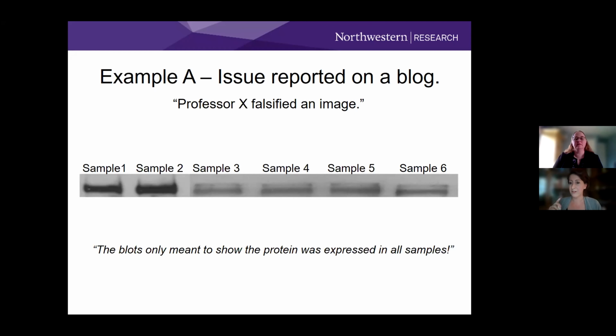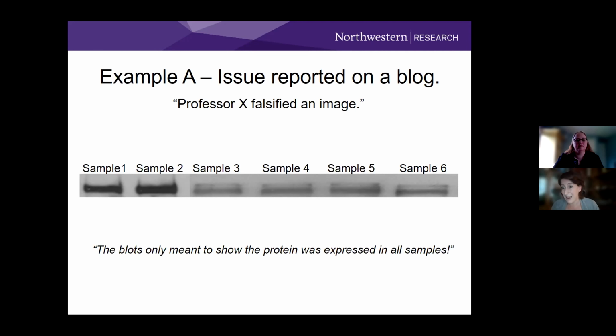So there's a blog or some sort of journal out there that says that Professor X falsified an image, or another retraction for Professor X and the lab of Professor X, or another expression of concern, or another image that is falsified. We look at the image and we see that actually there's something a little bit sketchy here. As you can see, there's a splice. It's really visible. There are 2 different plots, most probably, with different backgrounds that were put together. When talking with the PI, the first thing he says is that the plots were only meant to show that the protein was expressed in those samples. I wasn't meaning to say anything more.